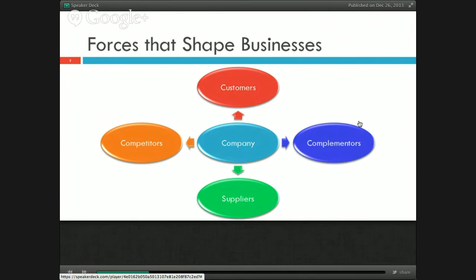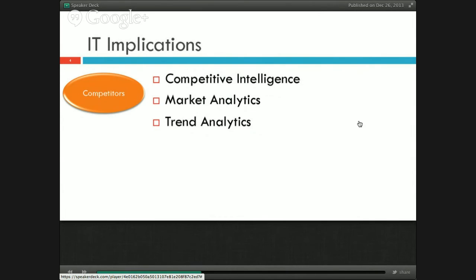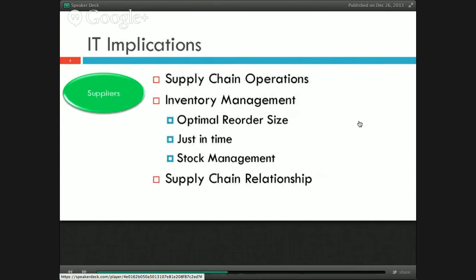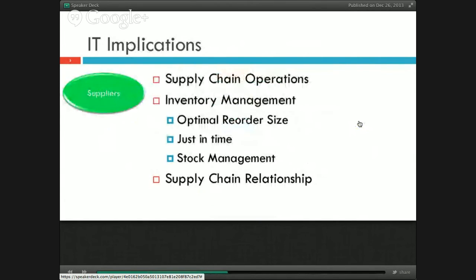So everything I'm trying to do in the IT space is essentially tying back to what the business is about. Without business, there is no IT. IT is meaningless if there is no business to go along. This is the framework for doing business. You have IT application suite after application suite for a variety of roles in the larger game of business, which is what I'm trying to draw out in this sequence of slides. In this frame of reference, for each of the ovals, I'm trying to list what we need from that particular segment.